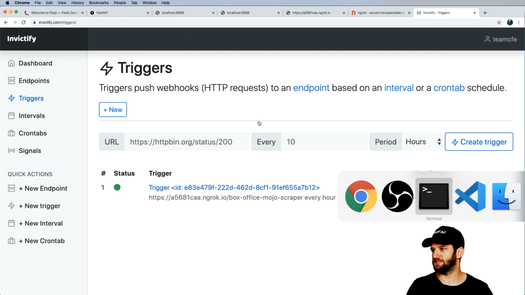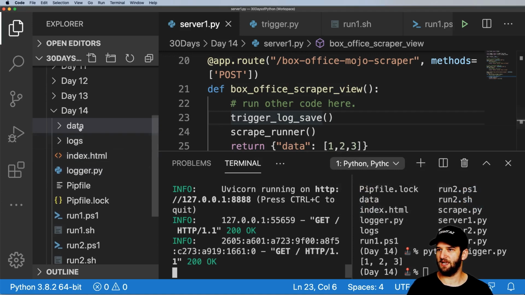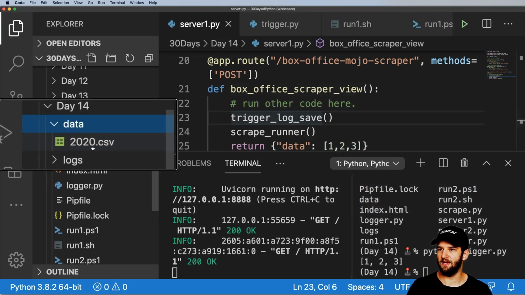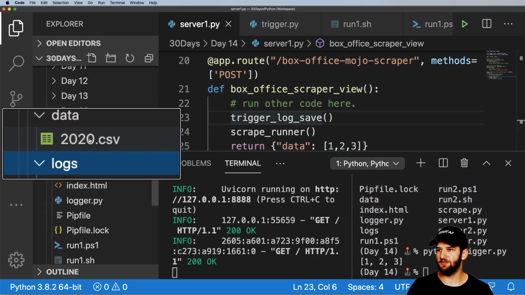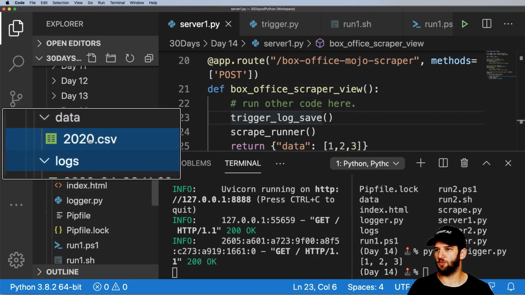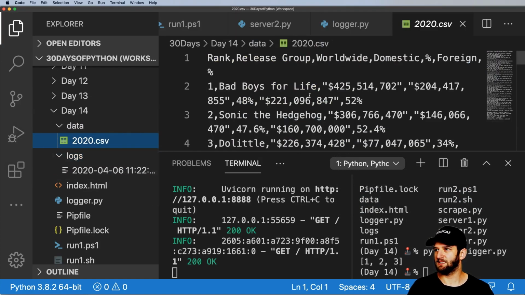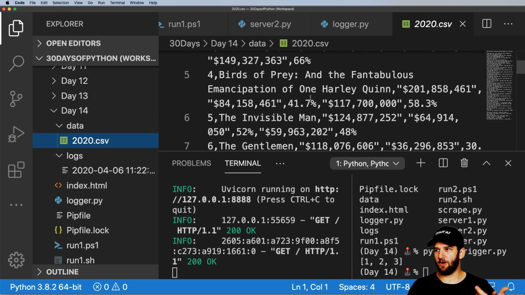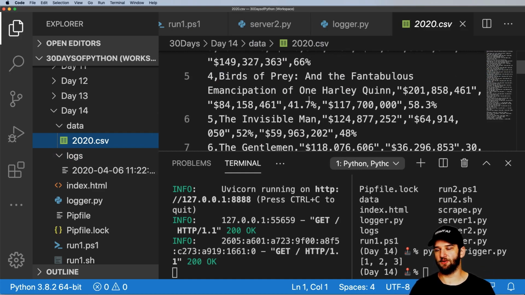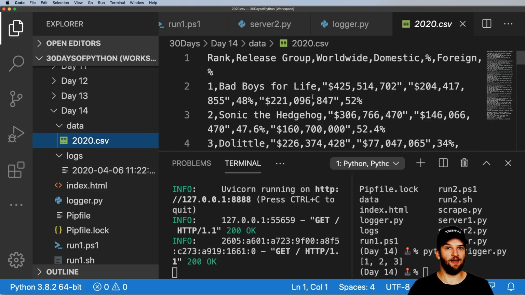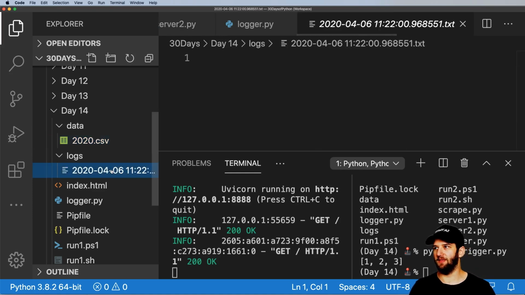Now, the reason for this, going back to what I was saying, is to get that web scraping data that we already had. Right? So before, I got that data from 2020 from boxofficemojo.com. But what I want is I want this data updated on a regular basis. In my case, I want it updated every hour. And of course, you don't want to do it manually. Manually would take way too long. So we do it on a schedule and all of that. And then we also log that data.